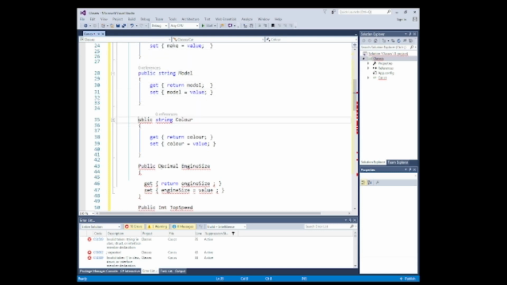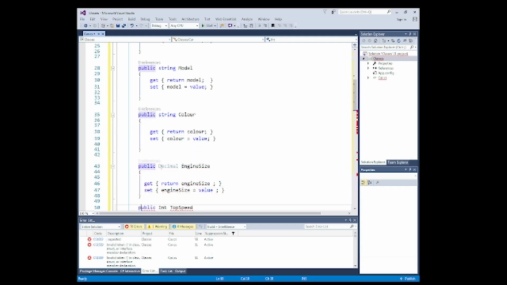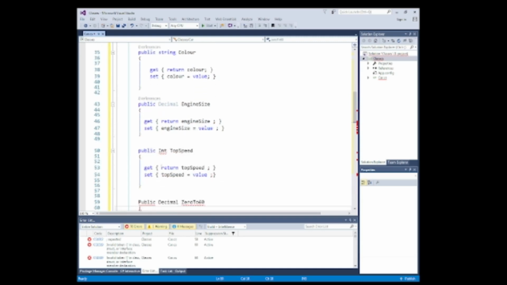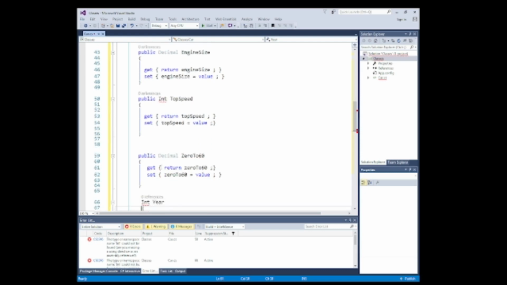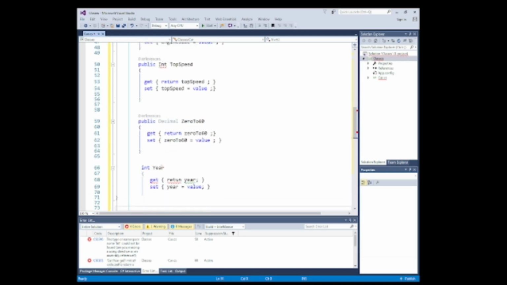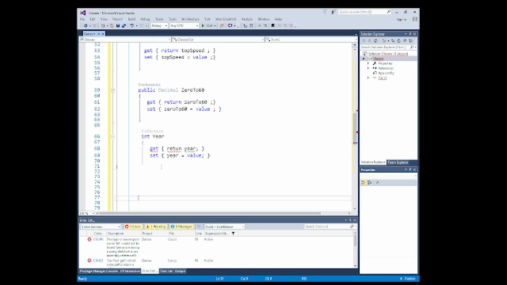So public is supposed to have a small p, and that's what happens when you copy and paste from Notepad. P, int is small i, this closes this.